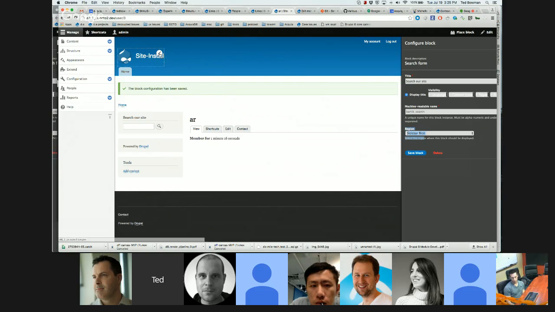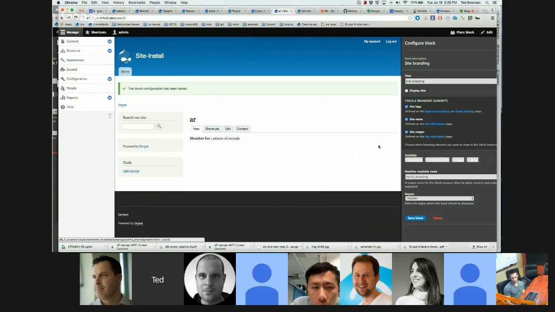Another example is the site name. Once Tim's patch is in for the multiple configuration forms, we could put the site title in the logo here, so you could change it, and then you get more useful stuff.